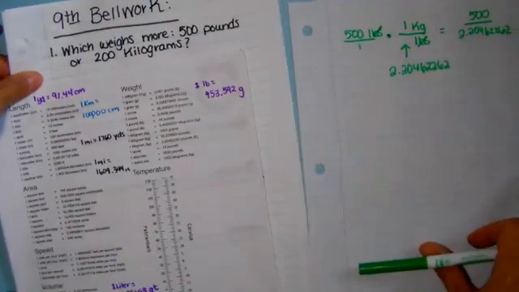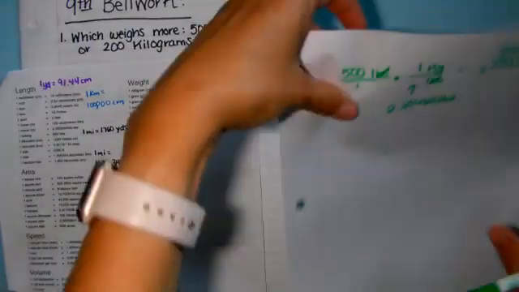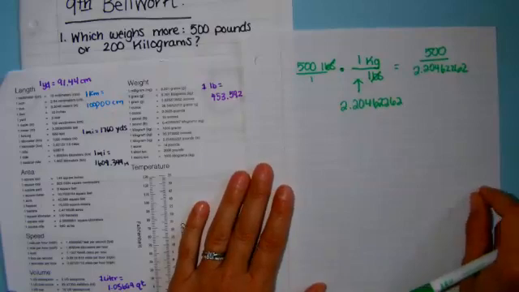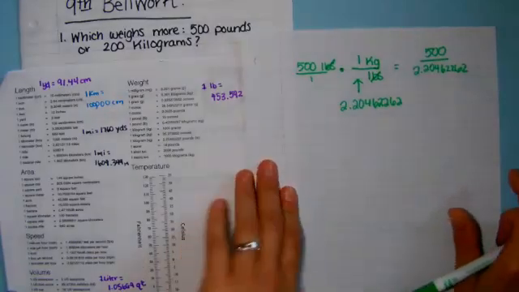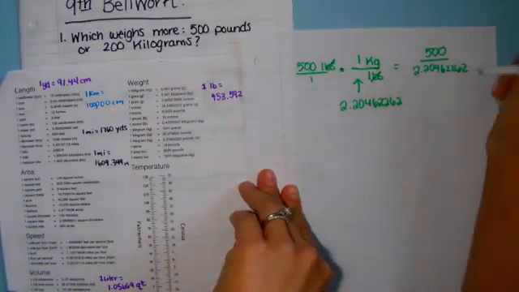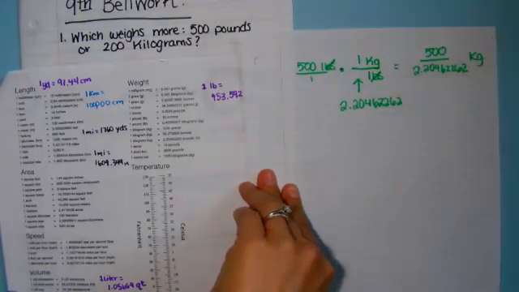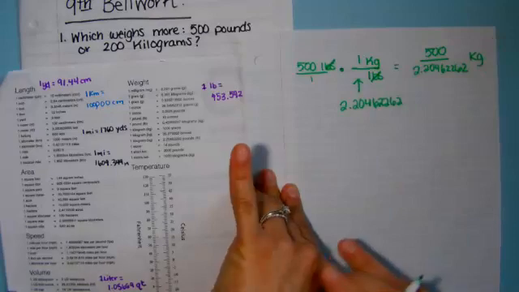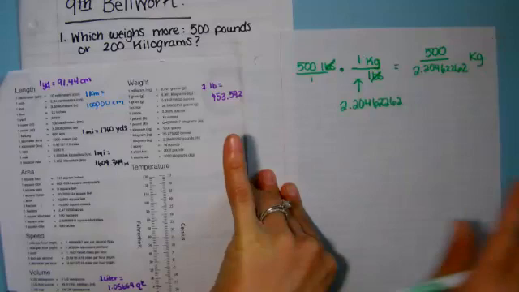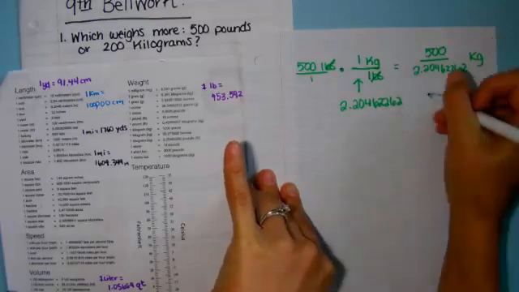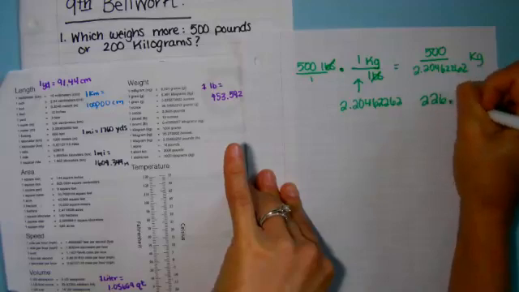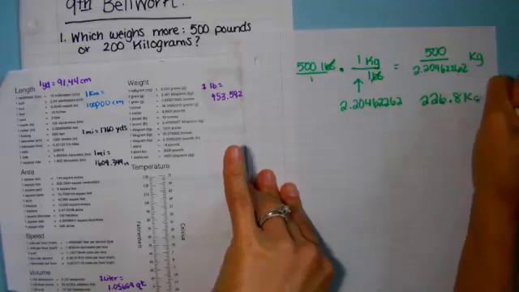I'm going to move this over so I can get all this on screen. Okay, raise your hand if you've got the division. Round it to the nearest tenth for me. And remember, now we're going to get our answer in kilograms here. So 500, divide that by the 2.204 decimal. Go ahead, Bonnie, what do you got? 226.8 kilograms is our answer.